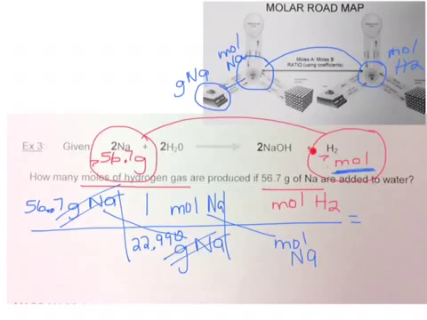From this 2 to 1 coefficient, I have to use my coefficients here and say that there are 2 moles of sodium required to form 1 mole of hydrogen. So again, it's just a coincidence that there's a 1 there. Sometimes there will be a 1, sometimes there won't. Our moles of sodium cancel with our moles of sodium, and we're ready to calculate.